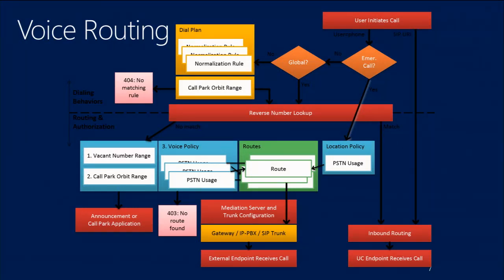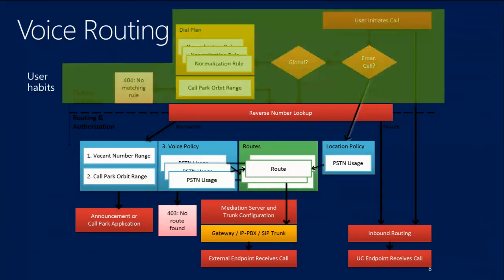Now, the way that we start looking through this, it's tough to see in the black, but there's a line that runs right through the middle here, right where that reverse number lookup is. Above it, all the stuff that you see above it focuses on user dialing habits, or user dialing behaviors.